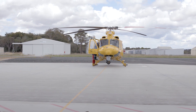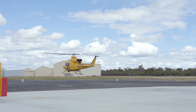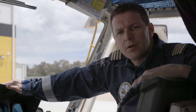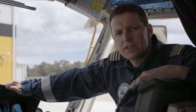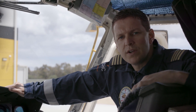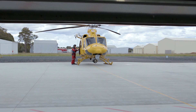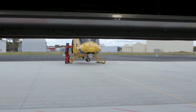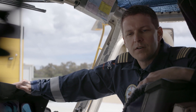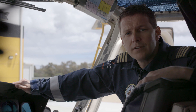This aircraft is a twin engine turbine aircraft, which enables us to have redundancy. What appeals to me about this job is I'm able to use my skill set in a way that really helps people, particularly the community of the South West. People are saved by getting to Royal Perth Hospital within a decent timeframe, and that makes the job much better for me than other flying jobs. I wouldn't do anything else and absolutely love it.